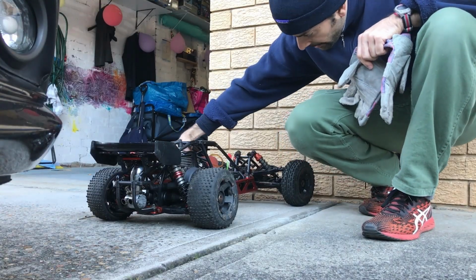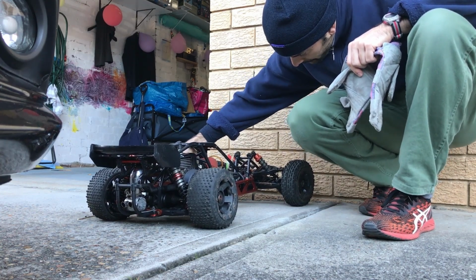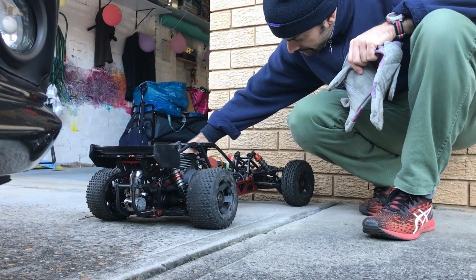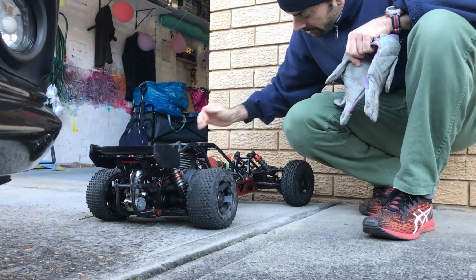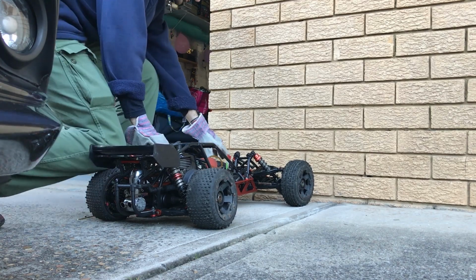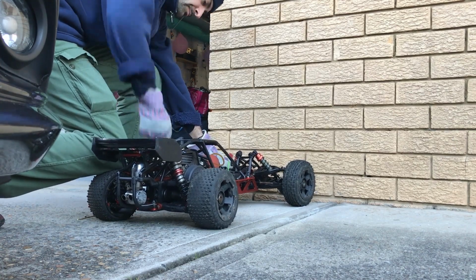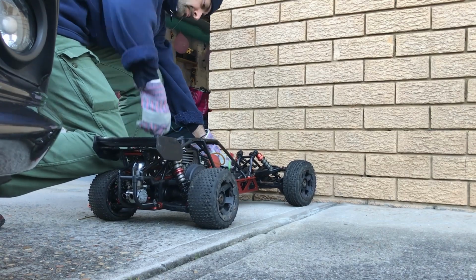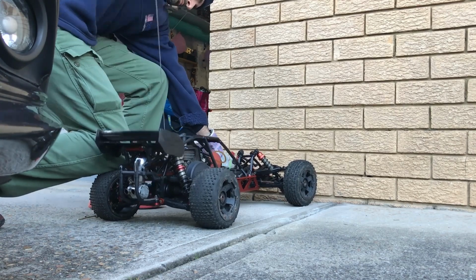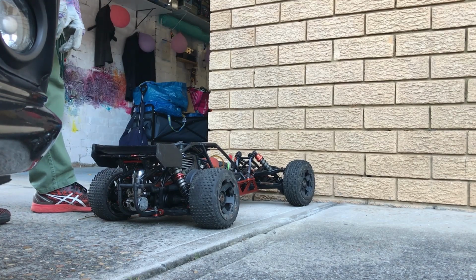Purge bulb, get the air out of the fuel line. 1, 2, 3, 4, 5, 6, 7, 8, 9, 10. You can still see air. Alright, I think that's better. We can do some slow pulls until we hear a pop. Well, I didn't hear any pops, but we didn't use any choke.